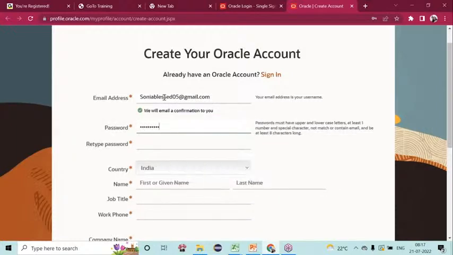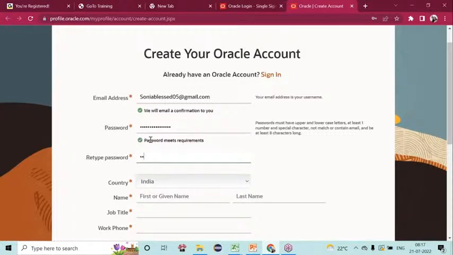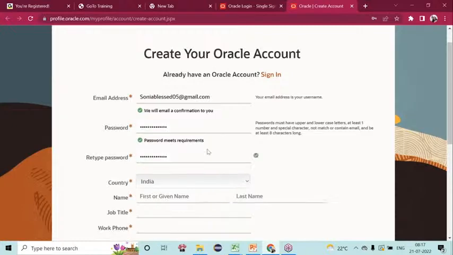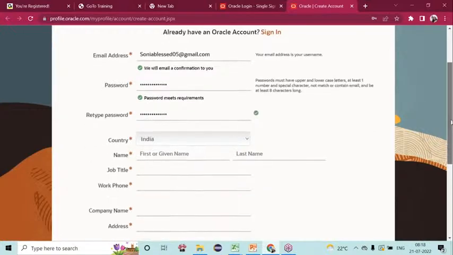whether you are a valid new customer or not. So the password must be 8 characters, and it should not match the email. One uppercase should be there, lowercase should be there, one number should be there, one special character must be there. Like minimum 8 characters we should maintain. But the password we are providing should not match the email address. Fill all the mandatory fields: country, first name, last name.